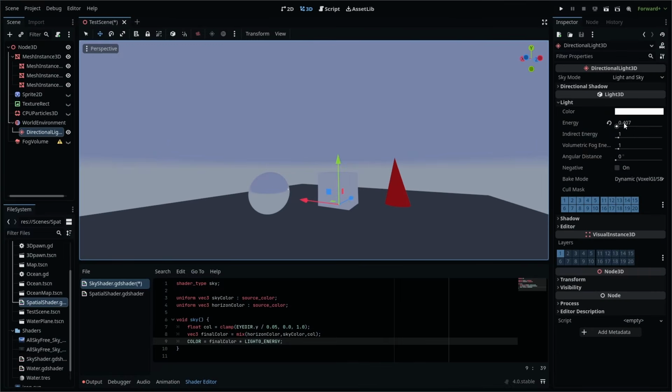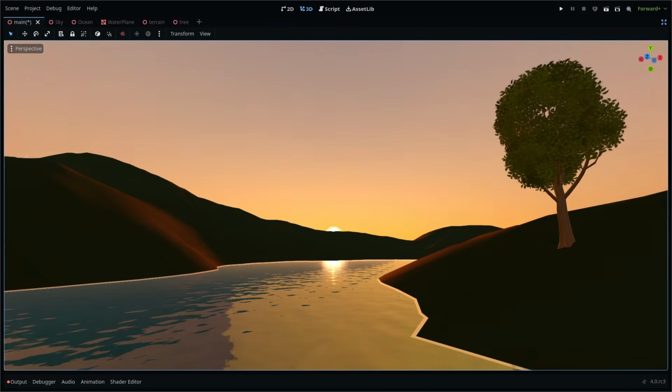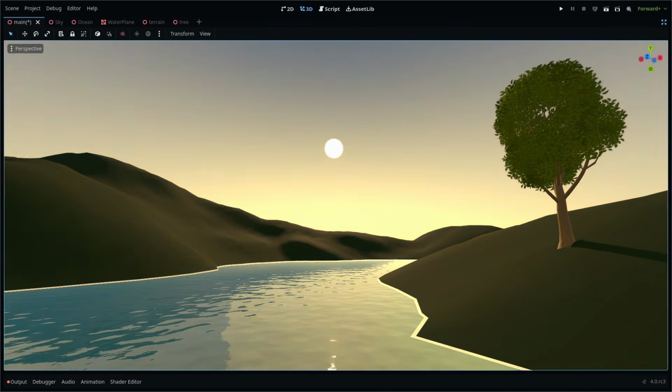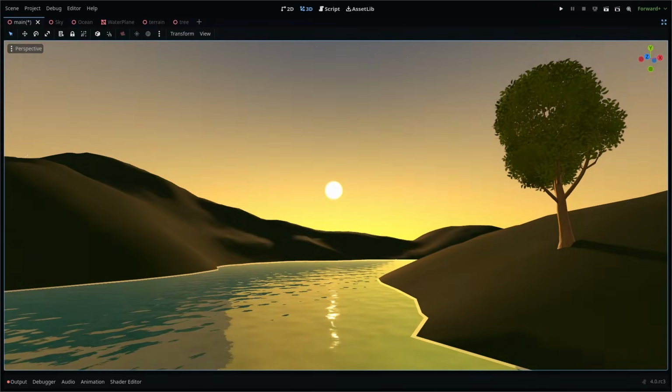Another useful feature is the ability to get directional light information without having to pass variables through a script. By using light zero energy, for example, you can connect the energy value of our light to make the sky darker or brighter. Or use light zero direction to create a simple day-night transition based on which direction your light is pointing. You're also not limited to just one light. Sky shaders will automatically grab info on up to 4 different lights in your scene.